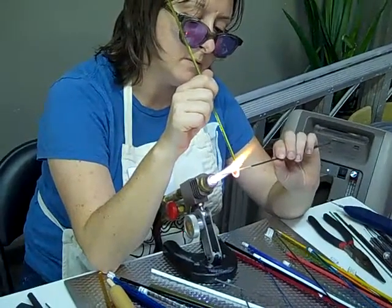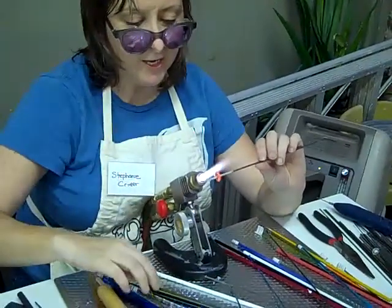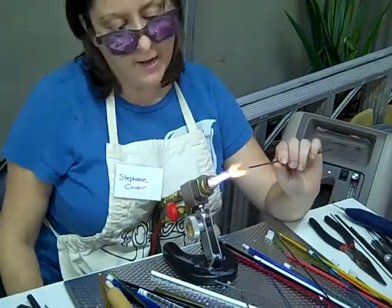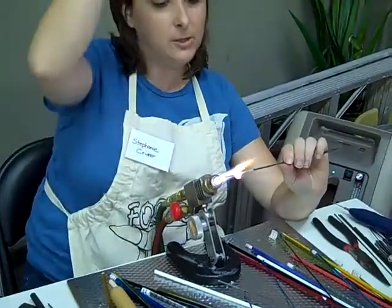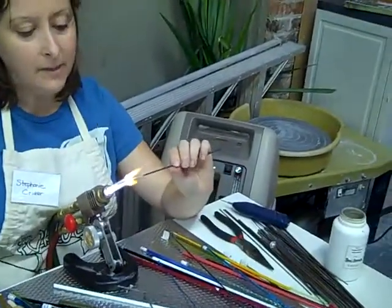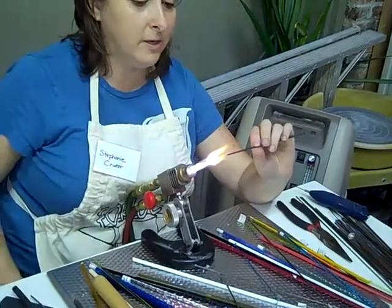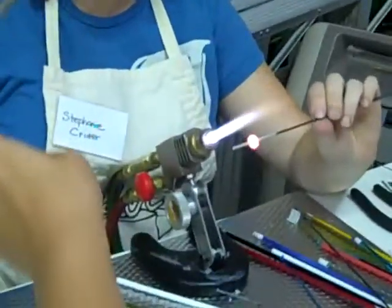Does the stick ever get hot? That's a good question. The last of the stick gets hot, but when it's long like this it doesn't. Sometimes I'll get them down to where they're that big and I'm burning my fingers because it's my last piece of that color and I'm trying to make it work on a bead. So it looks like a disc here. Did you see through these glasses before? You can see a lot better — you can't see the orange point. It cuts out the soda flare. And you can actually see the glass moving. The bead's starting to shape up to look like a bead instead of a disc.